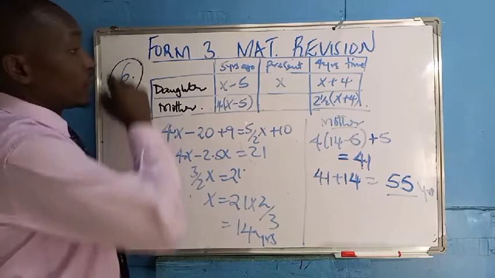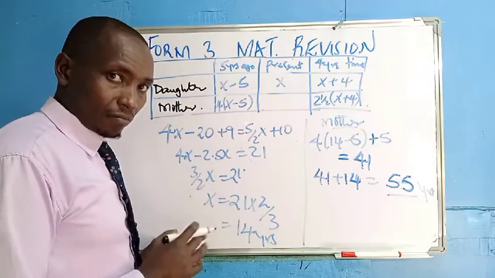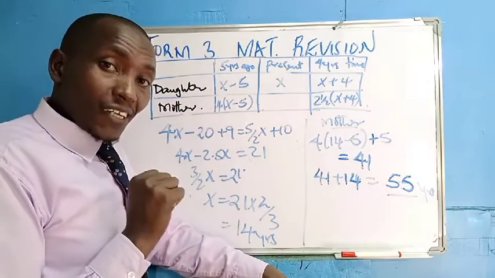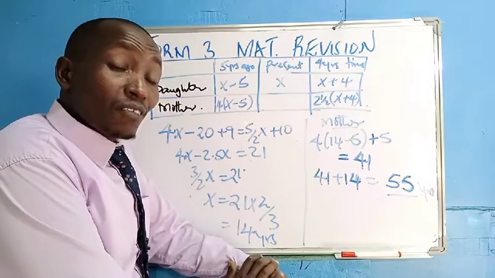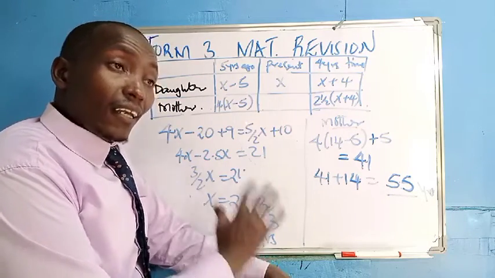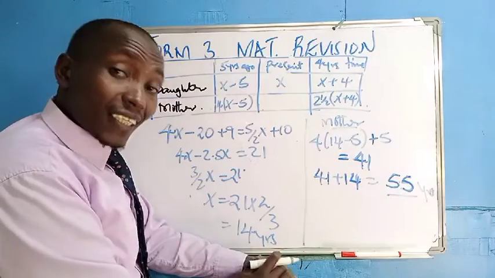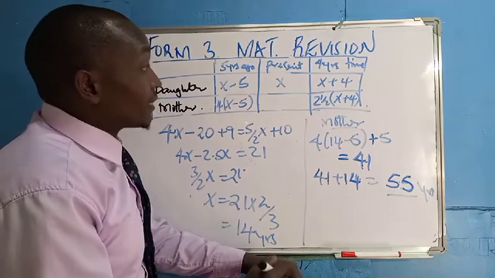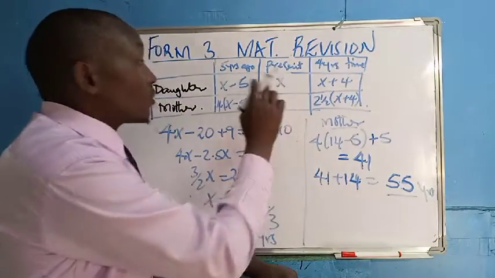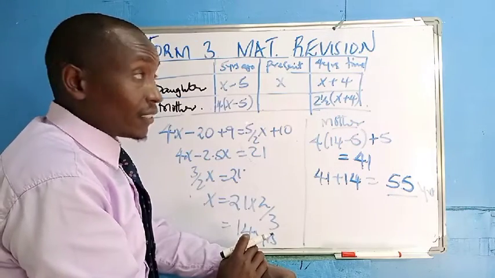This is question number 6. And question number 6 here is application of algebra. So how does the question state? The question states clearly that 5 years ago, the age of the mother was 4 times the age of her daughter. In 4 years' time, the age of the mother will be 2.5 times the age of the daughter. Now, what exactly should you do? Like for my case, I have used x to represent the current age of the daughter. So x. So 5 years ago, the daughter was x minus 5. Okay, that is very simple and easy to reason.